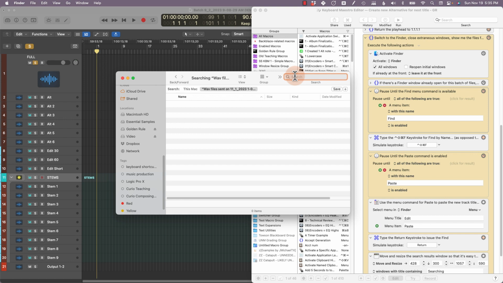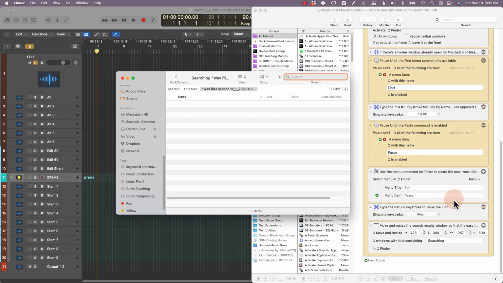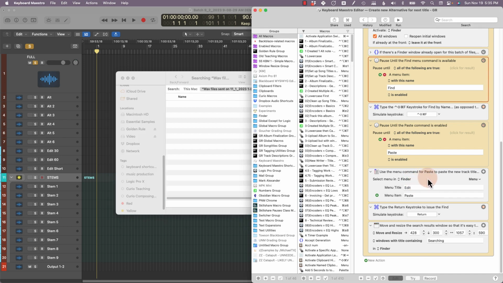It's not going to try to, is it the contents? Is it the date? Is it the name? Is it anything else? It's just going to look for names. Then, if you'll remember, when we started this whole macro, the way I kicked it off is that I copied the name of the next track from a spreadsheet cell. That track name is still sitting on the clipboard at this point. So let's say that it's Hidden Secrets. All I need to do now that I have that search field highlighted is hit paste and then return.